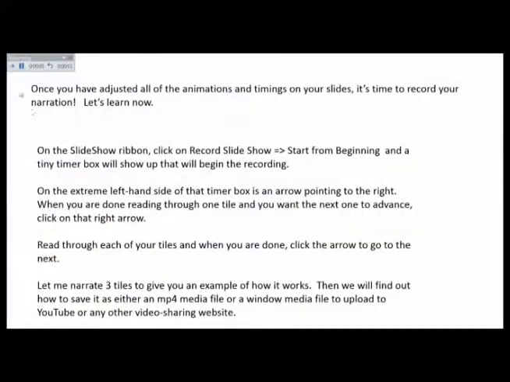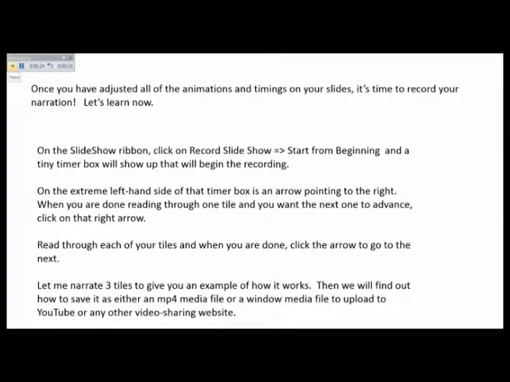At that time, over here you'll see that a little timer box has popped up, and this shows that you are recording. This is recording my voice right now. Okay, there's a little pause button here, the two sticks here, that's pause recording. And over here it has a next button. Yeah, next.